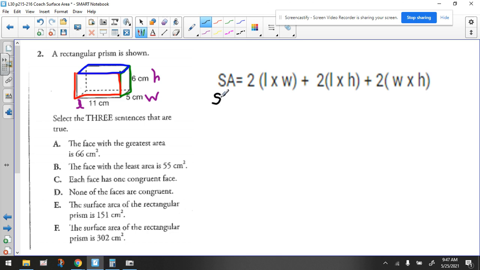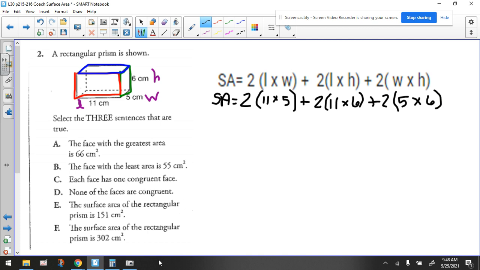All right, so we have surface area equals 2. Anytime we see an L, we'll substitute in this number right here, 11. So we have an L here, we're going to substitute an 11 there. And anytime we see a W, we're going to substitute this number, which is 5. Over here again, we have an L, substitute in the 11 under the L. And now we have an H. So H we're saying is 6, plus 2. All right, so the width, we're going with 5 on the width. And for the height, we're going with 6.